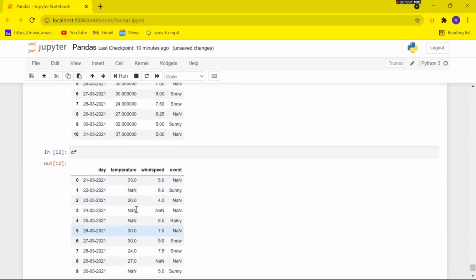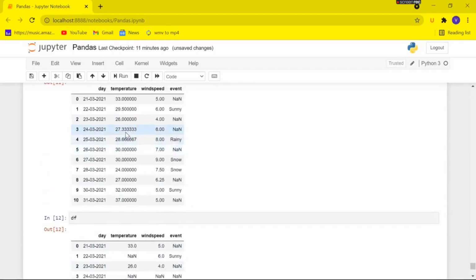This is my data frame and we had two null values, and in order to fill both of those null values, our interpolate function came up with a result such that these four values are evenly distributed between themselves. That is, the difference between these two values is 1.3. The difference between 30 and 26.66 is 3.33. And our interpolate function works this way.